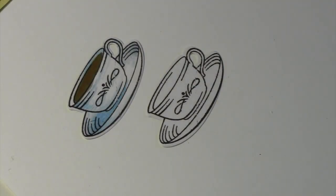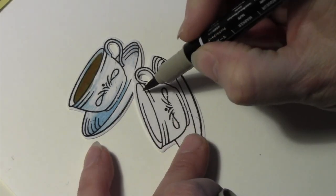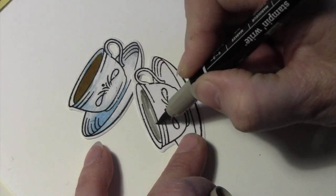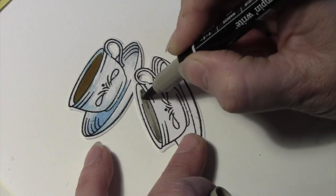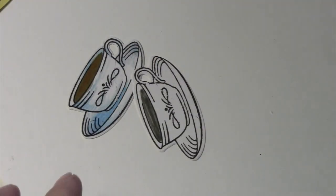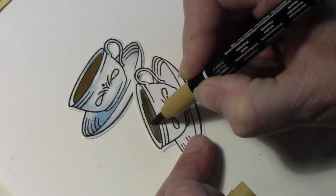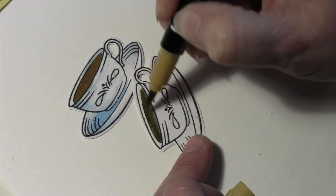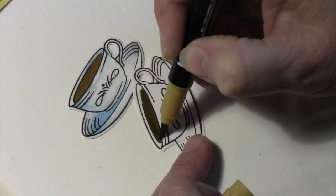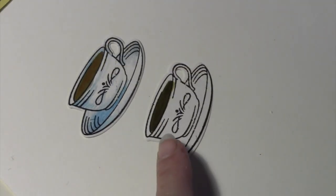For this teacup, I am going to use the marker to put the tea in, because I don't mind for that to be a strong color. And actually, I only have a few colors and markers because I'm just not convinced that I need markers. I got these when they were on sale. I just got a small set. So I have to combine colors to get the color I want. And it still might not be exactly right. Now that looks like it could be coffee. A darker coffee, and that was a lighter coffee.